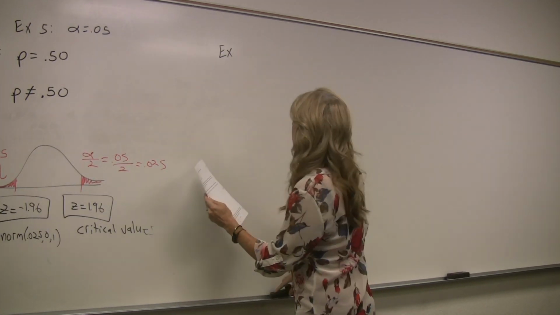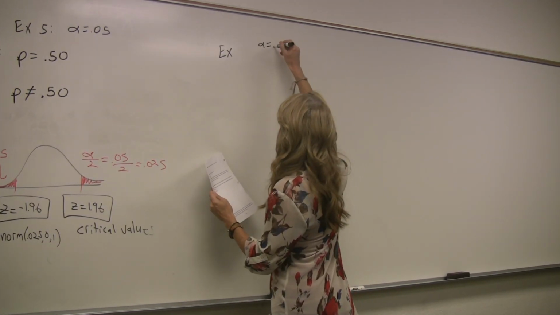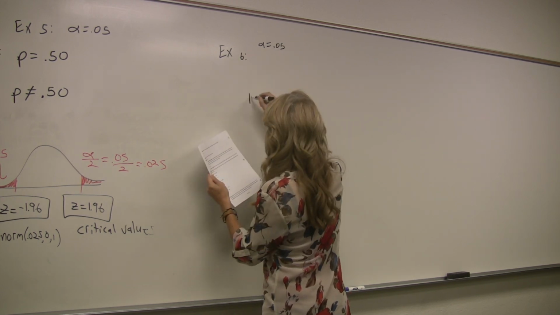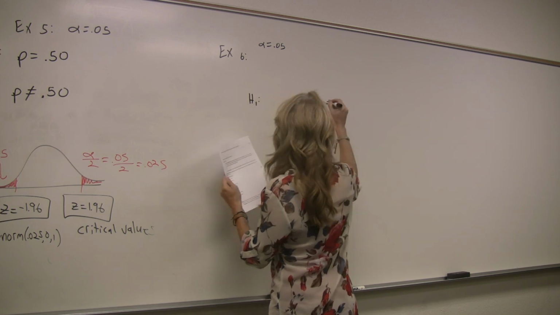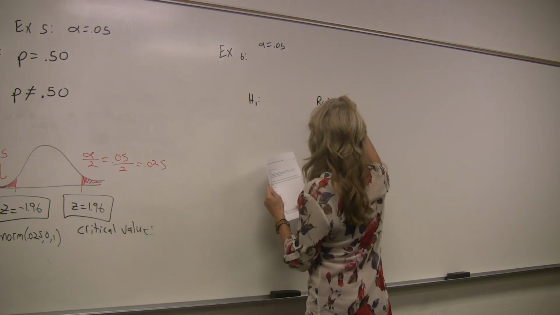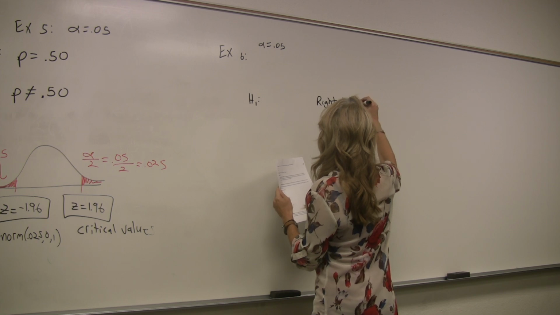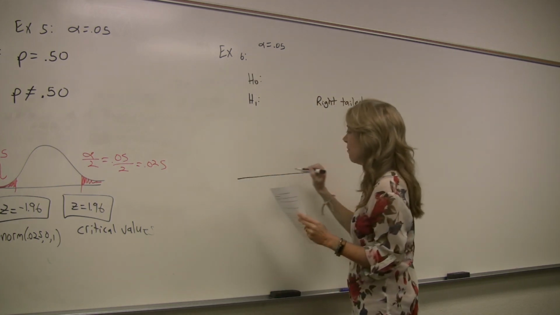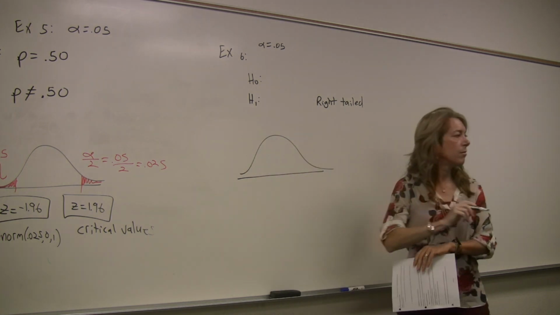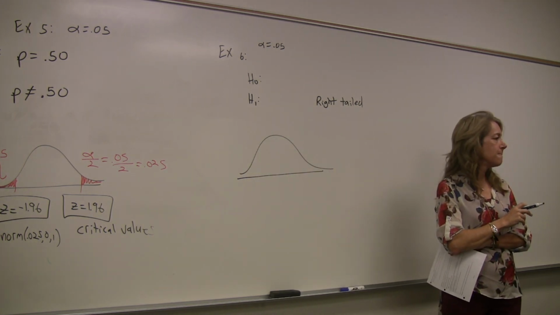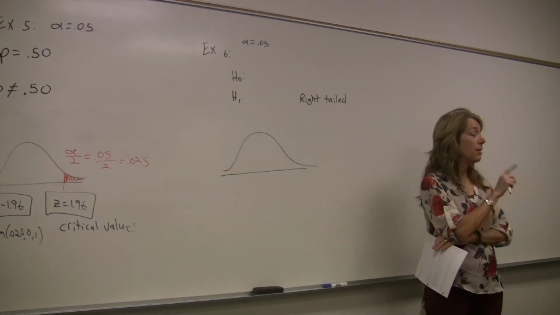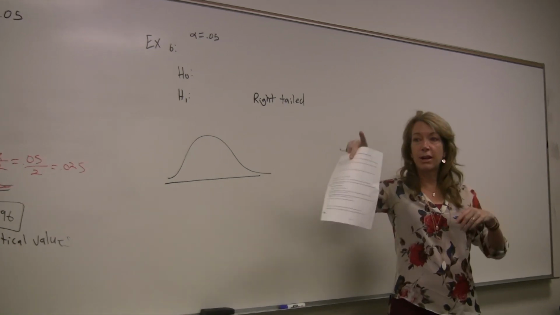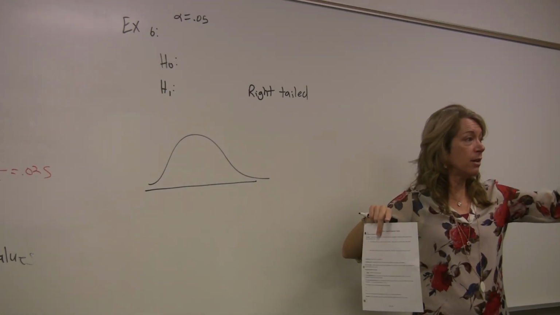It gave me an alpha of 0.05 again. And all it says is H1 is right-tailed. Would we find the critical value, and is it a greater than or equal to, or a less than? Is it a greater than or a less than is the question. Greater than. So I heard a greater than over there. What were you going to ask or say, Christy?